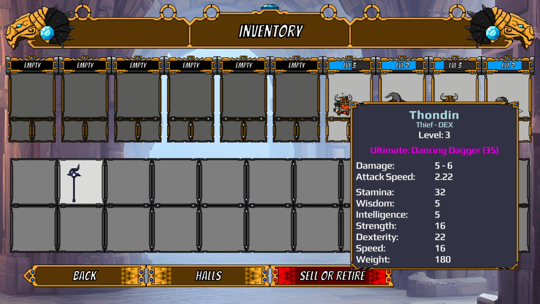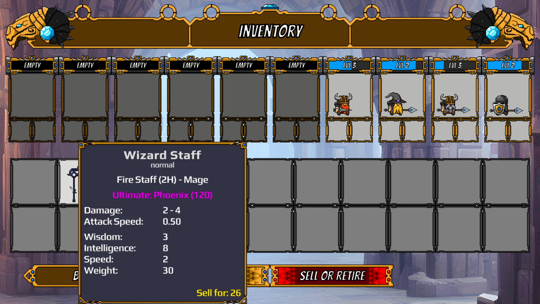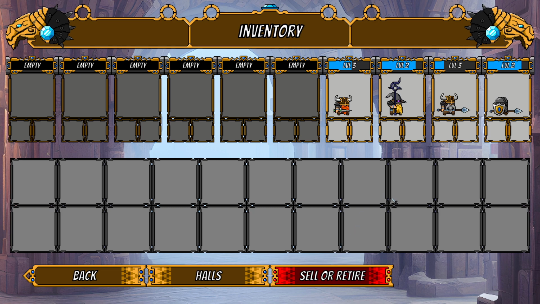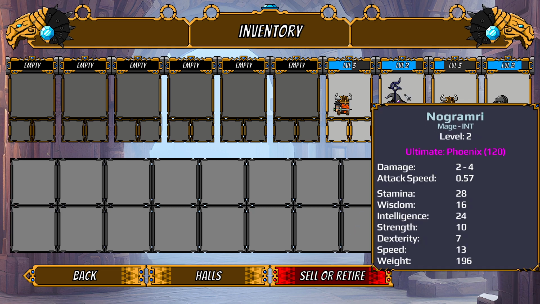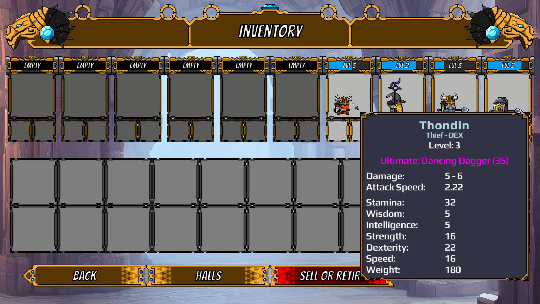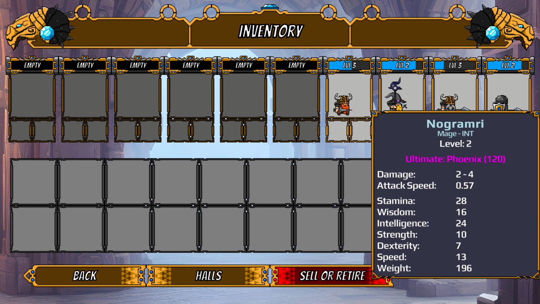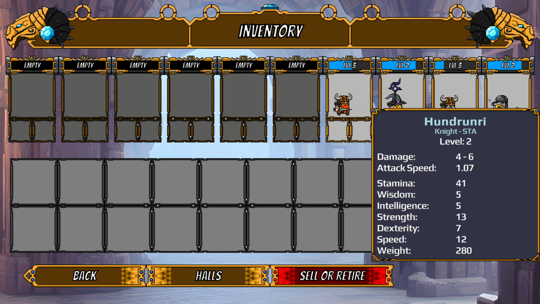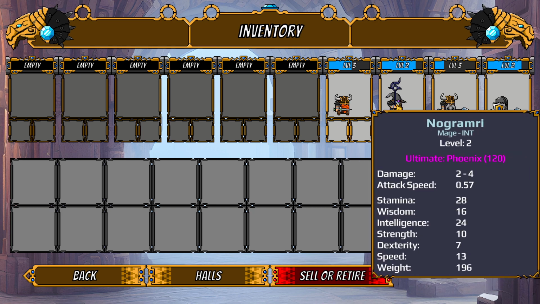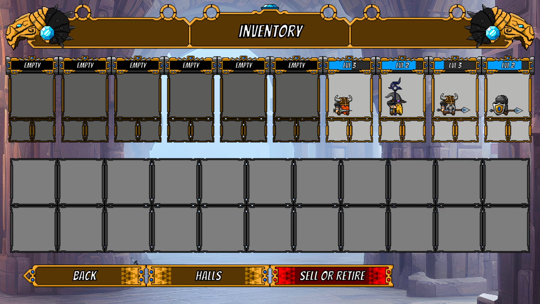So the Knight Shoulders go on our Thief. And Wizard Staff, so this does more intelligence, so I think it'll light people on fire, I think. And we'll just sell off that basic spear. Do I want you all the way in the back now? Probably. Speed's kind of okay. Fastest guy currently is in the back. Yeah, we can kind of go with this. That's fine. He's fast enough that he's going to lap Nogrami anyway.